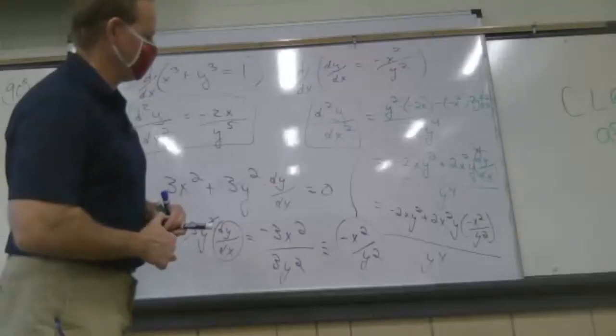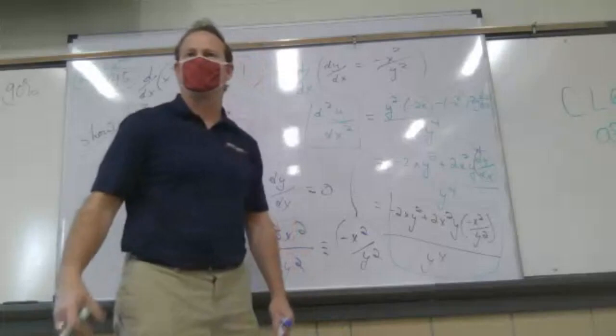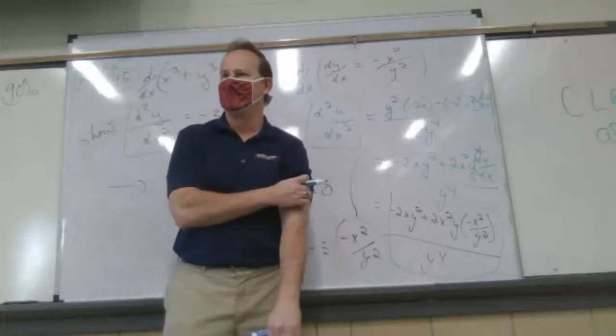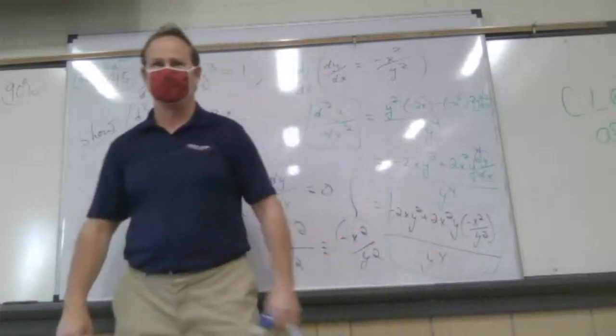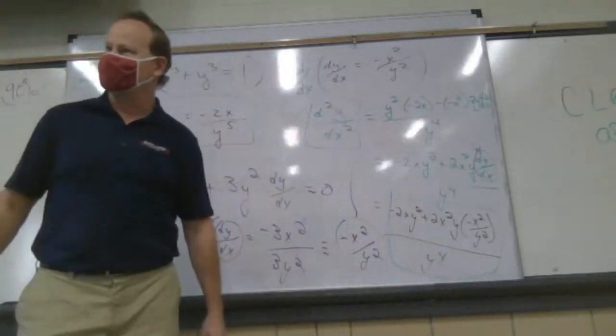So what can I do? How do you simplify this thing? So this is d squared y dx squared, right? I've got a denominator in there, so I talked to my 8th graders taking freshman algebra, right? If you have a fraction within a fraction, I don't like fractions within a fraction. That's called a complex fraction. So how do you get rid of it?